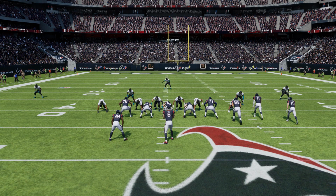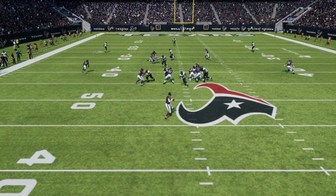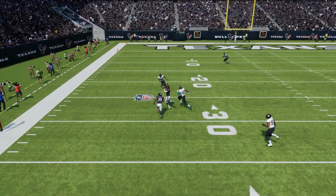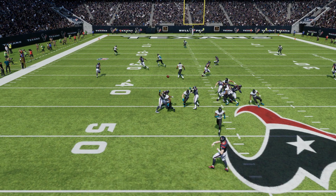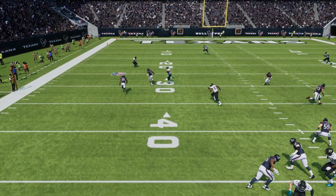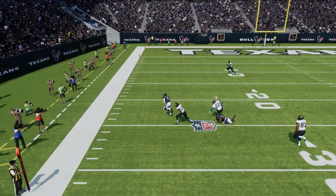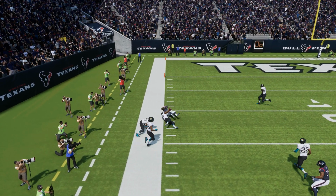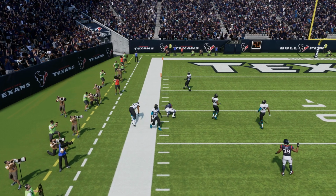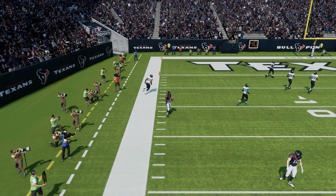I wanted to highlight another nice route and pass combination here. You guys are going to see Arrington coming across the field here, number 11, running a nice route, getting into space, not getting caught up on anybody, barely gets in there in front of his running back. Now, we could have definitely passed this one to Kerry Crisp out of the backfield, but we hit Arrington, and Arrington does a nice job of making the catch and actually kind of slips by the safety. I'm not sure what the safety's doing there, does a poor job of making a tackle, almost slips this tackle to try to get himself into the end zone, but nice pursuit there by number 97 on the defense. And Arrington sets this team up for a nice opportunity to score.